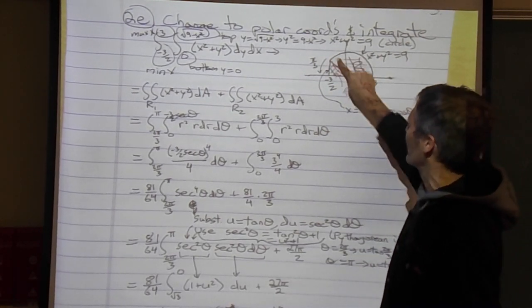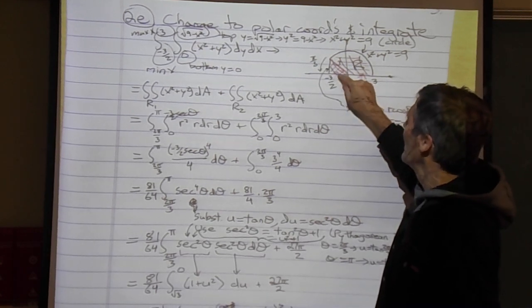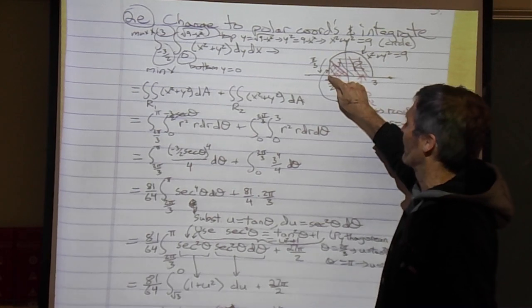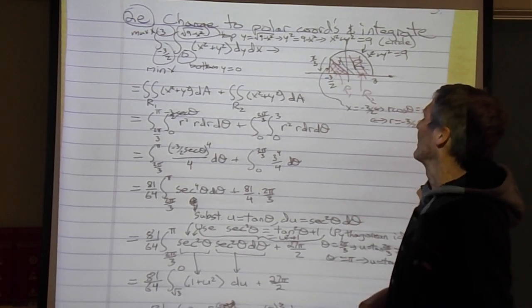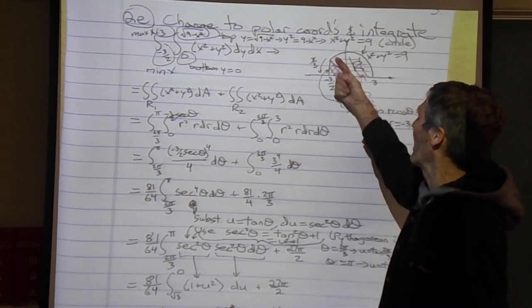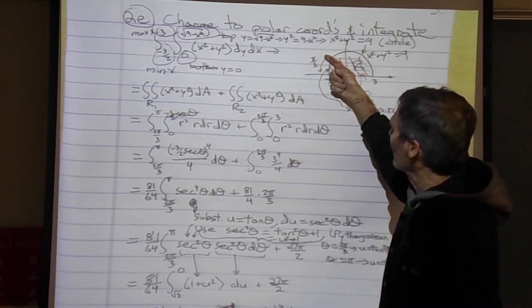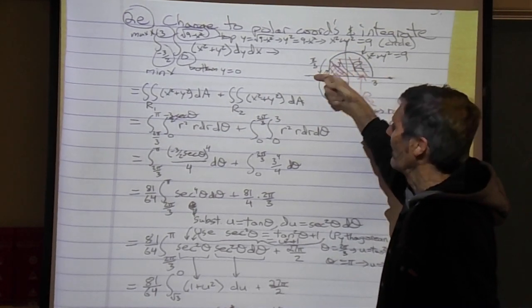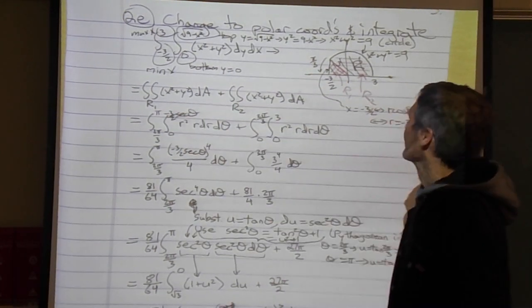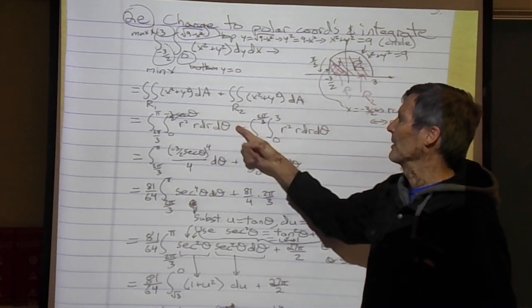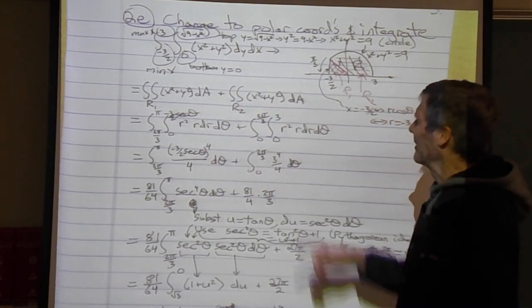It doesn't quite look like it. I should have drawn it a little more like that. But this is 1/2 of this side, and this is square root 3 over 2 times this side. A 30, 60, 90 triangle. So this angle is pi over 3 right here. That means I go from 2 pi over 3, this angle, to pi. There it is. Integrating the integrand r squared, dA is r dr d theta. Told you it was hard.